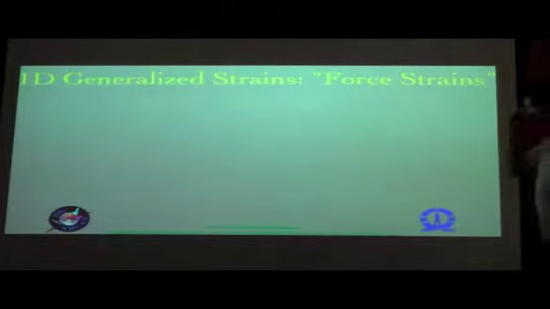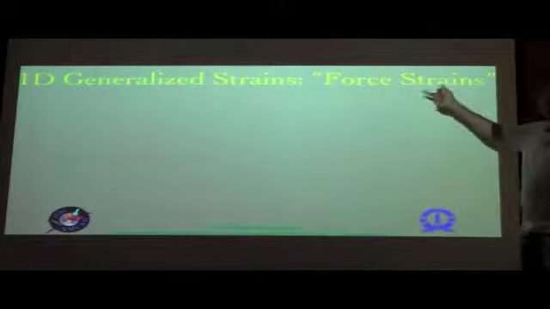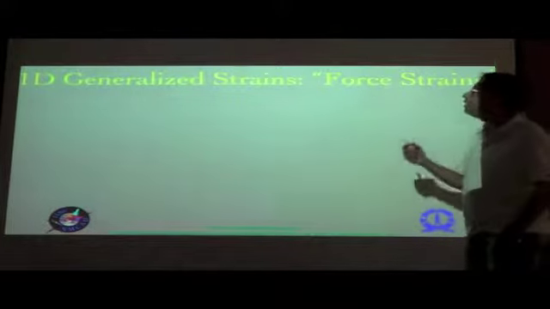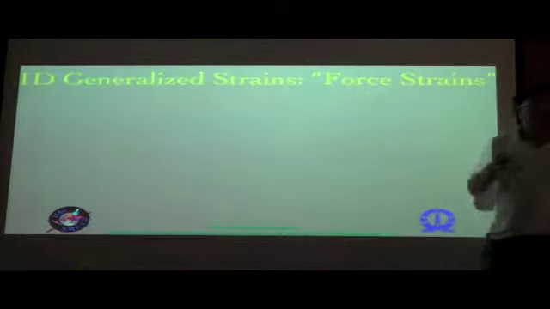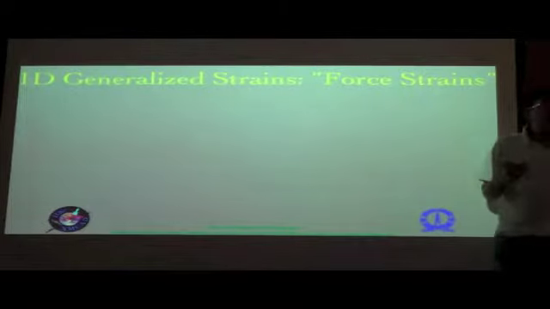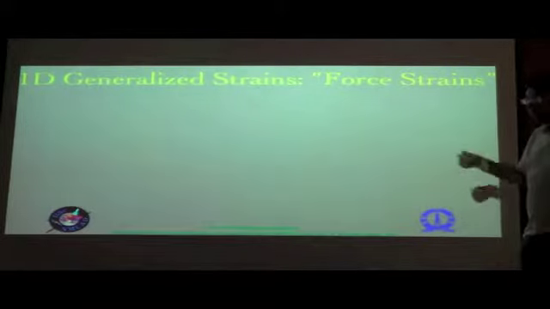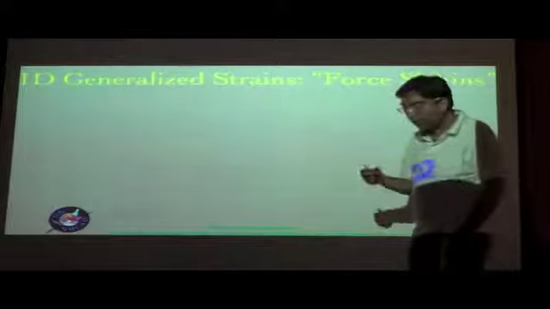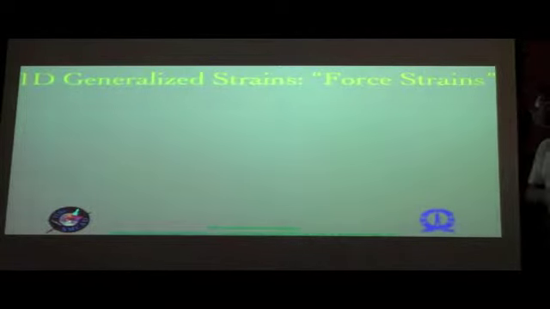So now we introduce the concept of the 1D generalized strains. Already we have talked about it. There is gamma 1 1, 2 gamma 1 2, and 2 gamma 1 3. And in a lot of the variational asymptotic method related literature, it is typically called the force strain. The reason is that it is conjugate to the generalized forces associated with the section, that is basically the axial force and the two transverse shear forces, and that's why they're called this way. This is somewhat similar to the concept of the work rate conjugates that we introduced in terms of the stresses and strains at the 3D level. This is an equivalent thing at the 1D level.